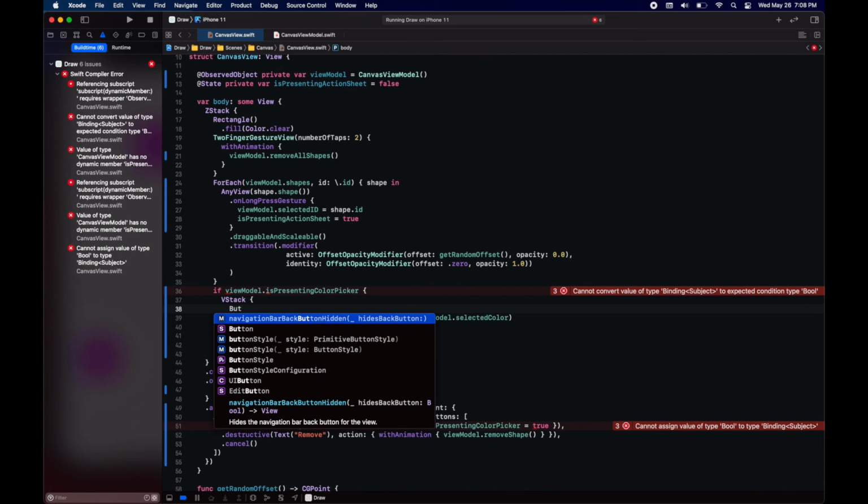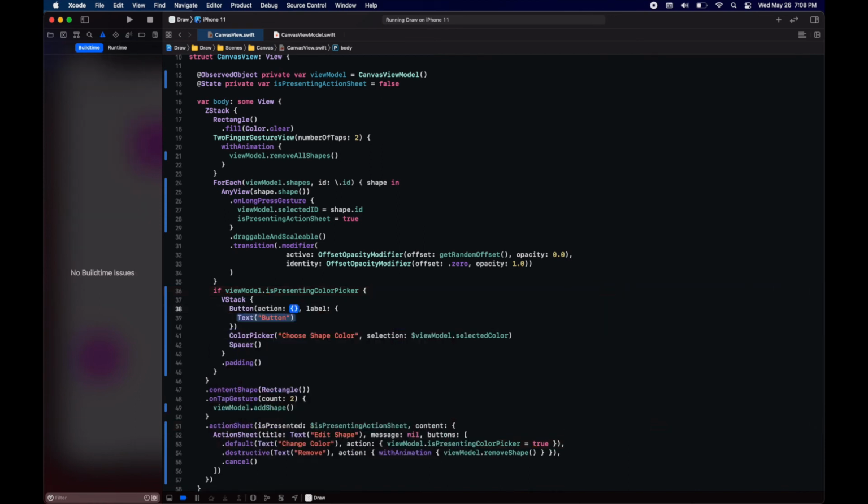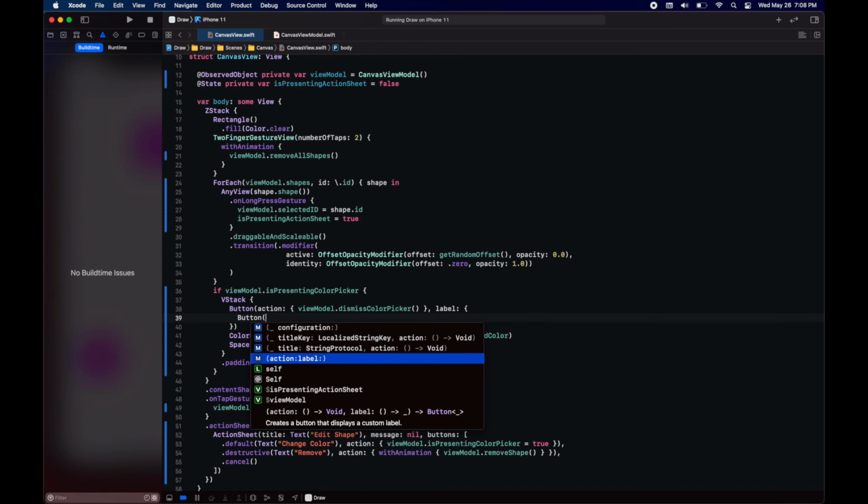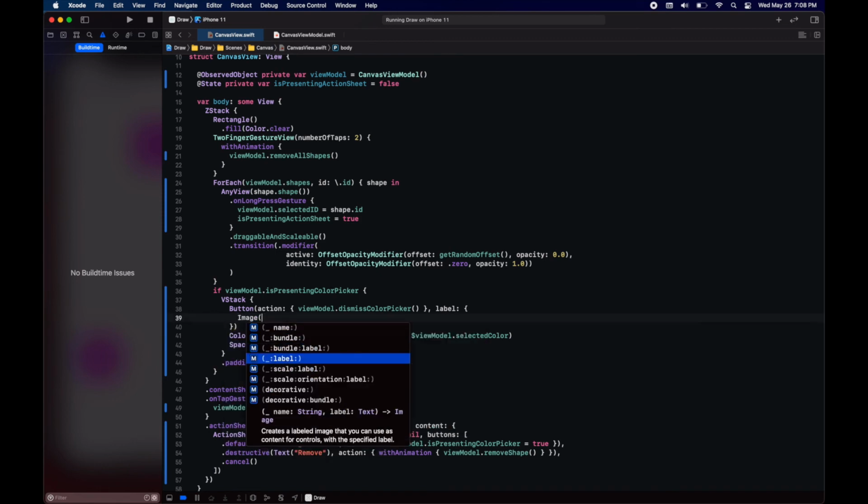What we can do from the view is add a button to dismiss this control. So we'll just use a normal default button with an SF symbol as an image. And when we tap it, we call the dismiss color picker from the view model.